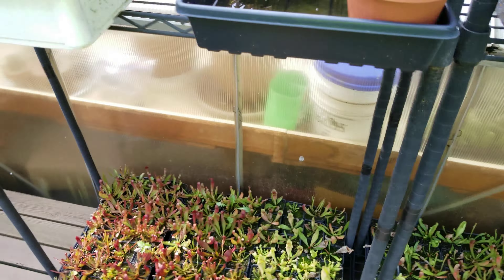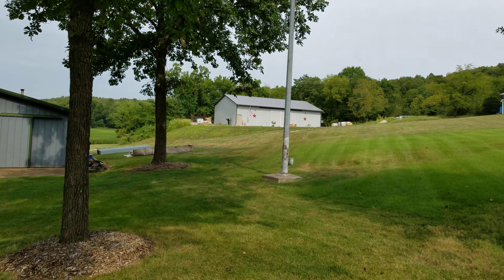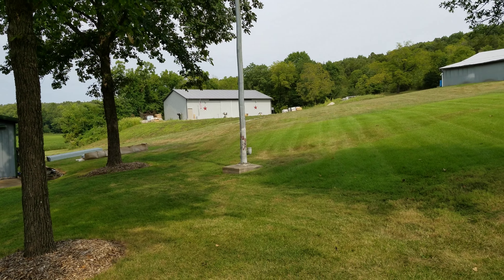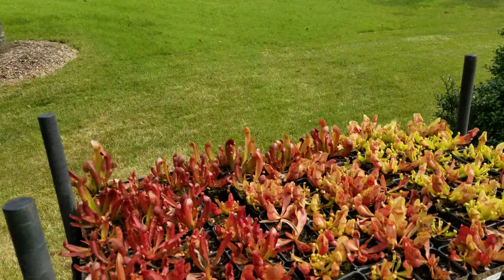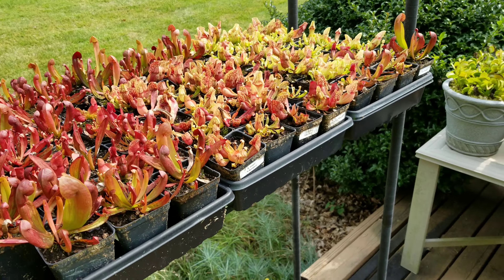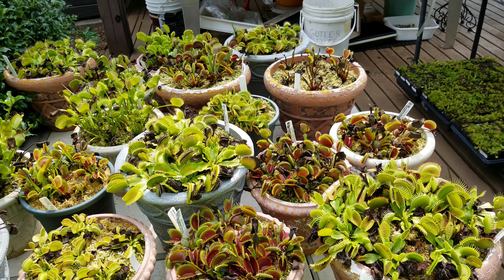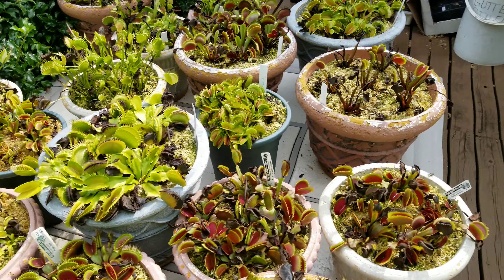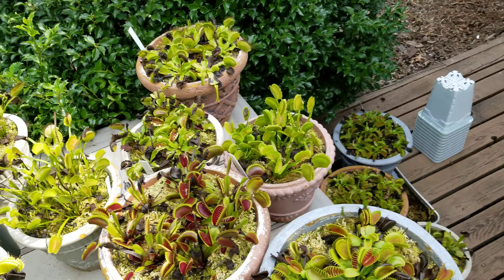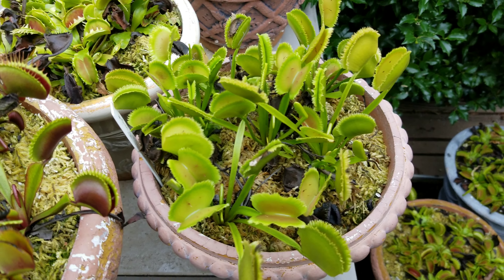That's pretty much it. You can see the field out back — Leah calls that the hangar. That's my dad's storage shed up there on the hill. We moved here to help out my parents, whose health isn't doing very good, so we're here to stay. Trying to make do with the beautiful weather and property for the flytraps. The adjustment to the heat and humidity was rough, but the flytraps are loving it. There's a pot of Lunatic Fringe there.